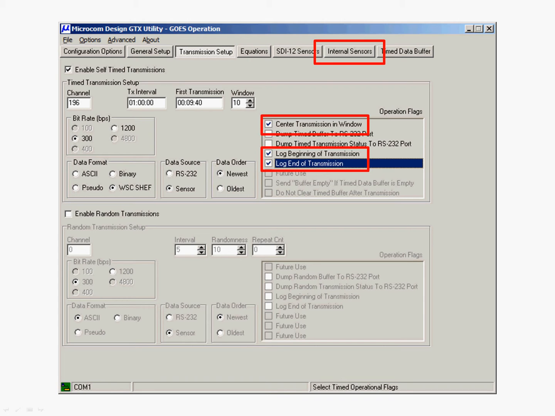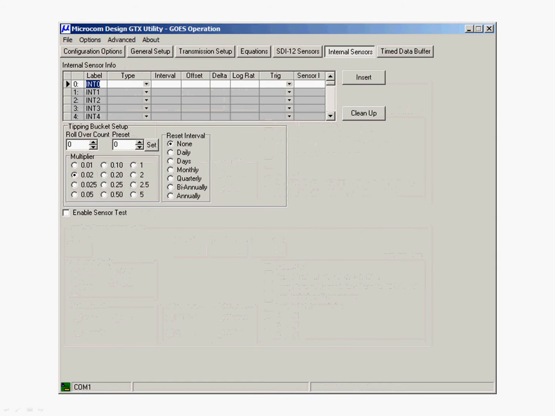Next, we will be working in the Internal Sensors tab. In the Internal Sensors tab, we can change the label from INT0 to VB. Select the type battery from the drop-down menu.